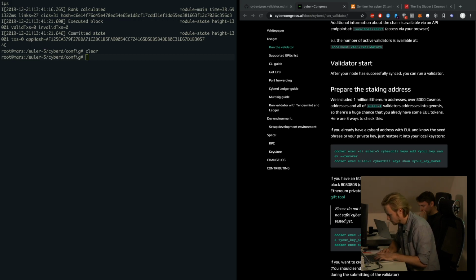So what I'm doing currently is importing the account with some EUL tokens to the node. I just don't want to show my seed phrase to anyone, so I'm doing that in a second window. All right, let's see what we have.